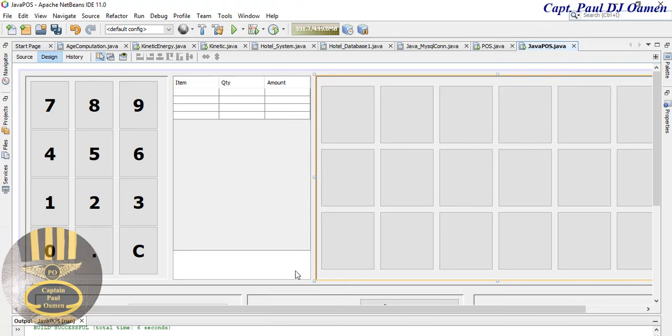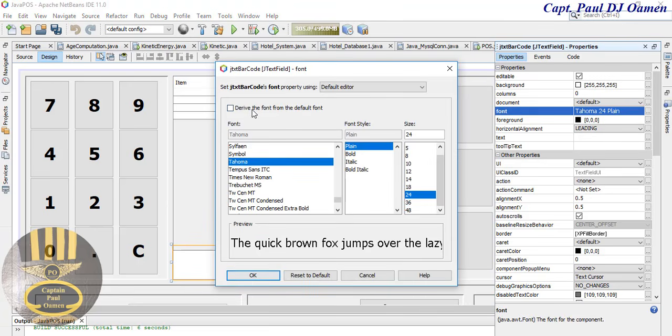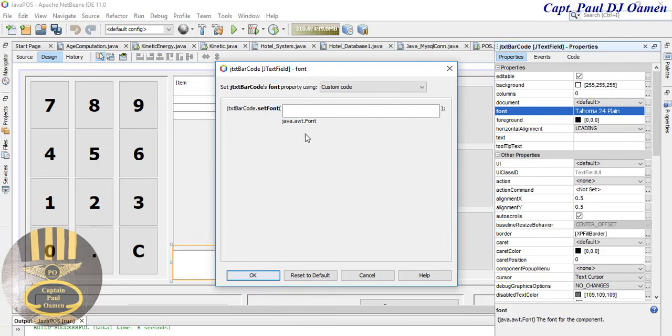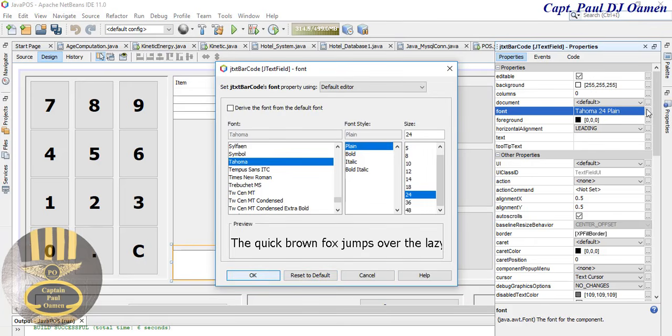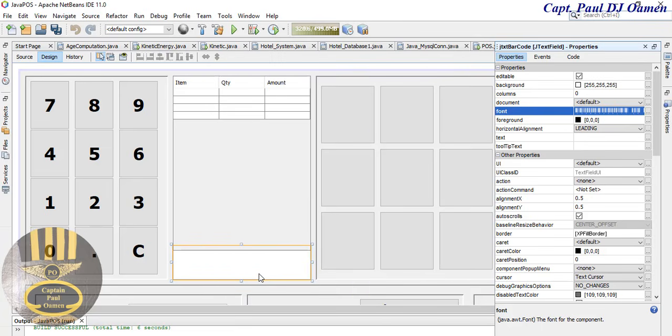Okay, all done. Now I'm going to select this very text here and let's go to the properties. I want to change the font to Barcode that I've already installed. So let's just enter, press C there. Let's do that again. Come back in here, font, and let's look for C right here. Press C, and there we go. That is it. That's the Barcode there. And now I'm just going to click on OK.